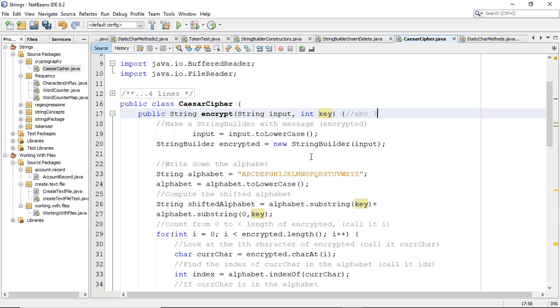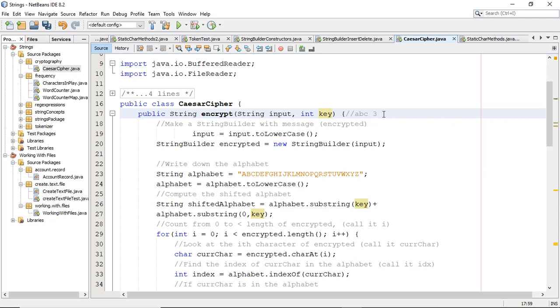I have this message ABC, and I have passed the key as 3. So in simple words, it should start counting from the English alphabet, and it should replace this first character with the third character from it.